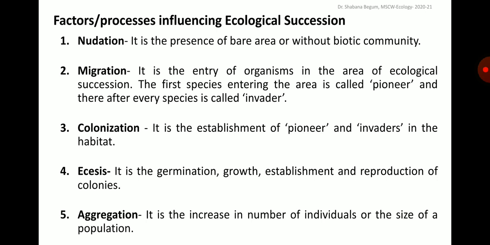These causes of nudation are of three main types. Topographic cause, where due to soil erosion by gravity, water or wind, the existing community may disappear, while other topographic causes include deposition of sand, landslide, volcanic activity and other factors. Then climatic cause, where glaciers, dry periods, hailstorms, frost, fire, etc. may also destroy the community.